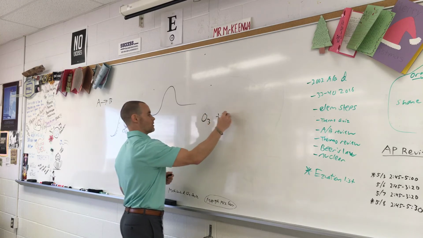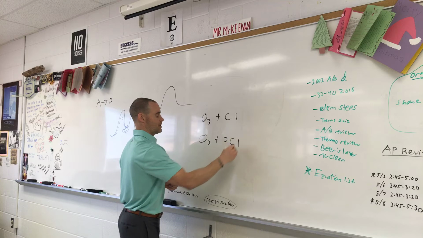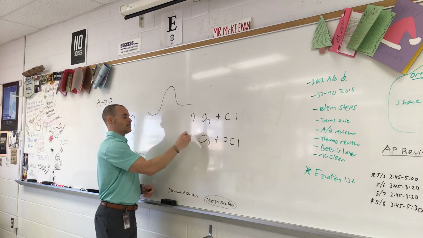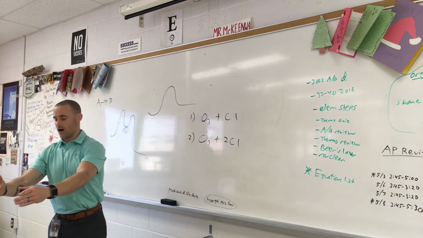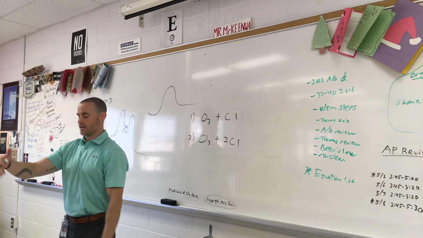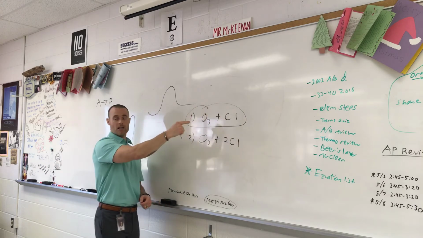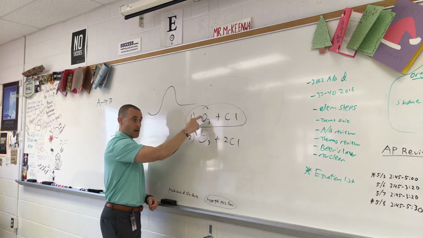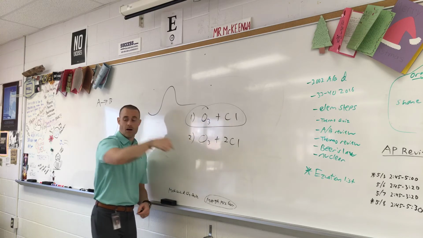So just to show you what I'm talking about, just stay with me. Let's say this is step 1, step 2. It makes no sense, but just stay with me. They give you the rate law, rate equals k times... the one they give you must be the rate law because this is raised to the first power, this is raised to the first. If this was the rate law, Cl would be squared.